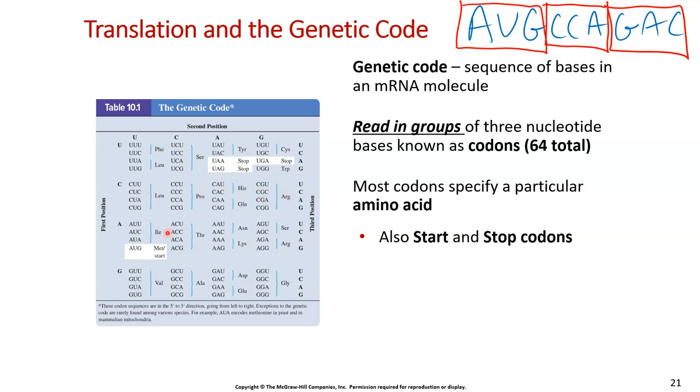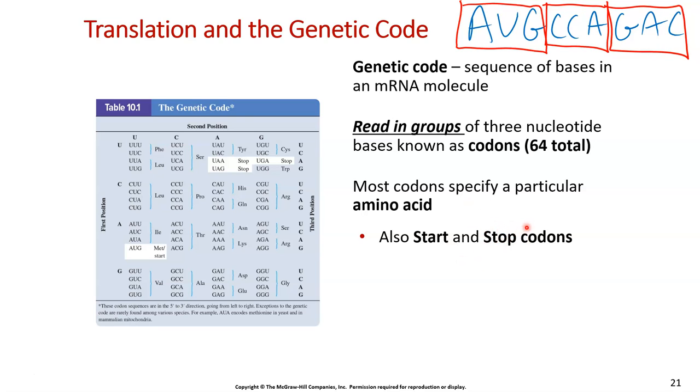So if you see on this list here, we have amino acids such as methionine, valine, alanine, glycine. What you see here on the right is the 3-letter code for what they're called. And in the middle, you're going to see the actual codon that makes it up. Some codons are going to tell you when to start making that polypeptide, and some are going to tell you when to stop making the polypeptide.